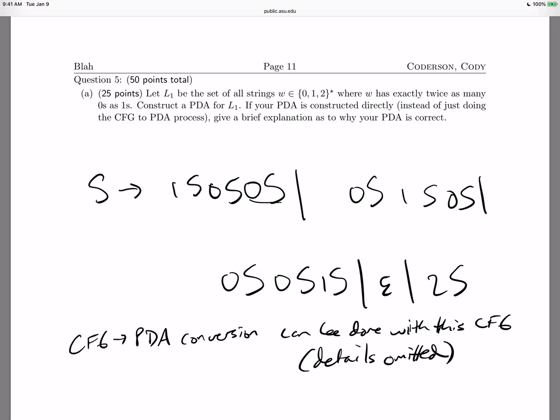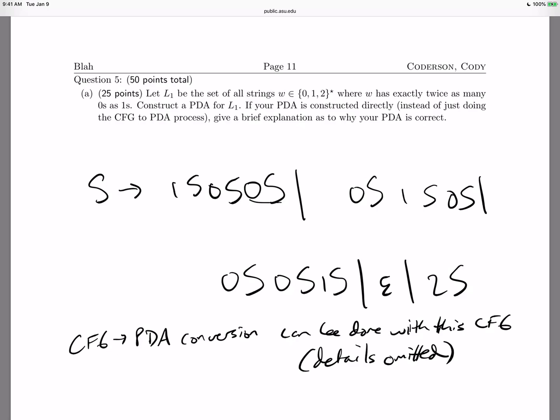So I'm just handling all the possibilities where either the 1 occurs first and then the 2 zeros are after, or the first 0 comes first, then the 1, then the second 0, or the 2 zeros first and then the 1 after. So those are the only 3 possibilities. And I just put S's sprinkled throughout because anything could occur in between. And then the crucial rule, which is S goes to empty, because empty has twice as many zeros as ones.